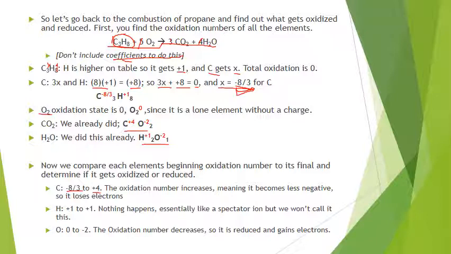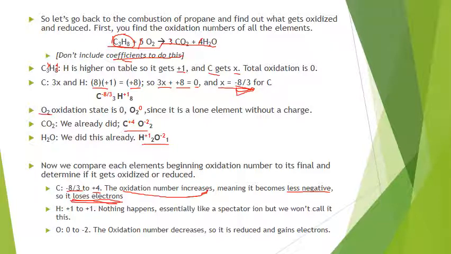So that number increases. That means it gets more positive. And the way it gets more positive is because it became less negative. And the way it became less negative is it loses electrons. Okay, it doesn't really lose electrons, but the electrons move in a way that they're not as exposed or not shared equally as much anymore. But really, we'll just say they're lost.